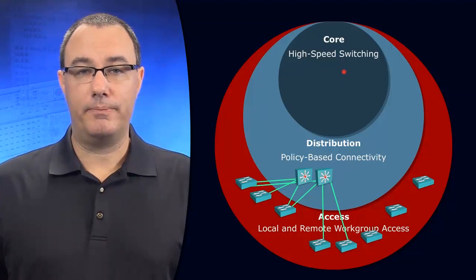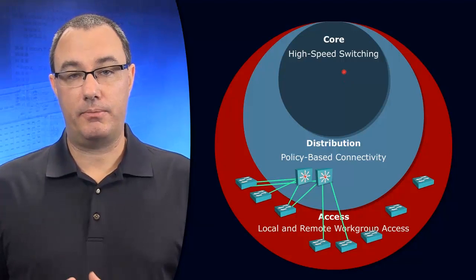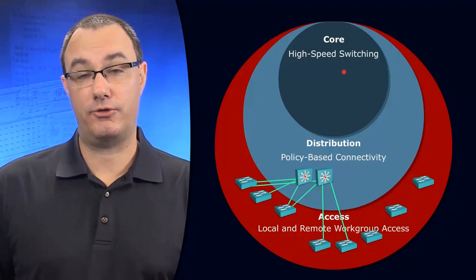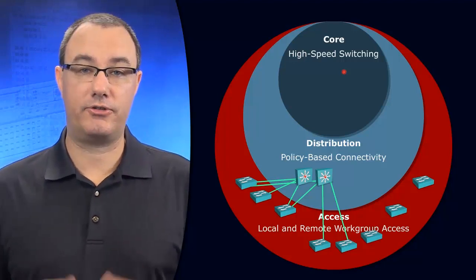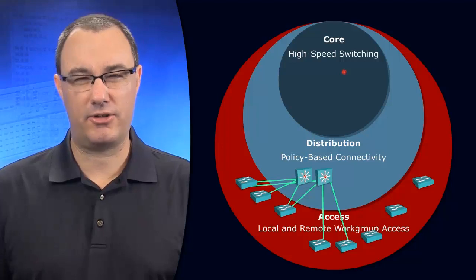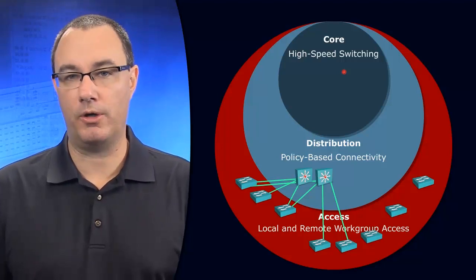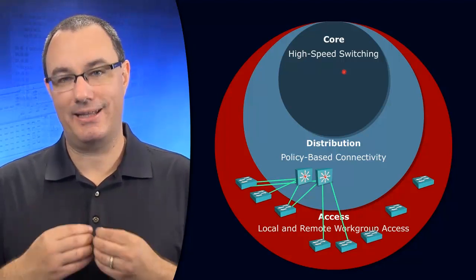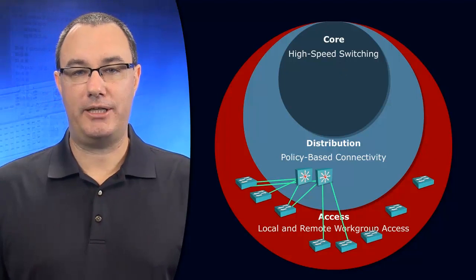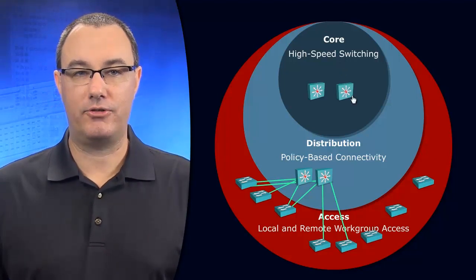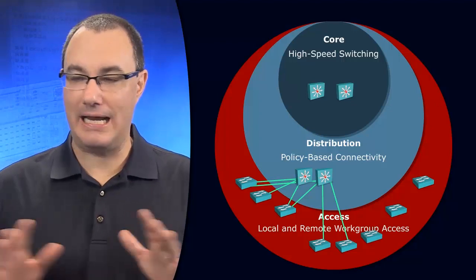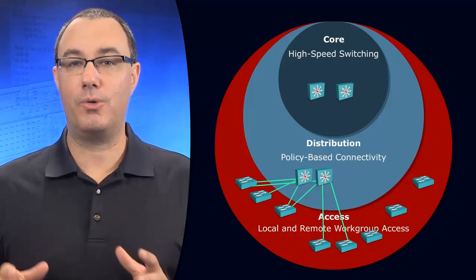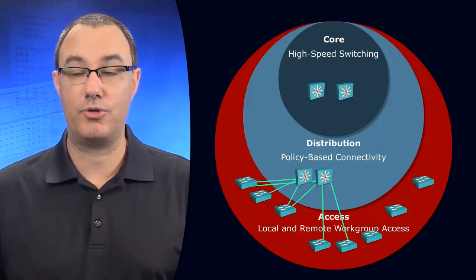And then we have the core. Now, this is where we have a possibility where we don't have a core. A core is not always assumed. And it depends on the size of our network. If we're, let's say, a small, medium business, we may not need a core. But as we grow, we begin to need this area. And it used to be that we'd have layer 2 switches in the core sometimes. But now, if we have a core, it's a layer 3 core. And a layer 3 core is facilitated by a multi-layer switch or a layer 3 switch.